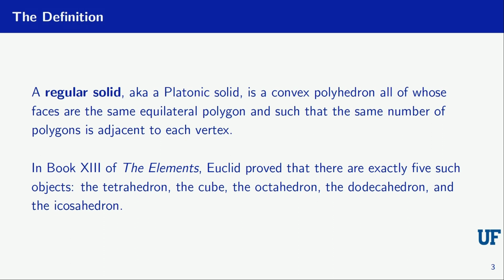And so you might think there's tons of these things. How do you know there aren't so many? Well, Euclid, other EU mathematician, Euclid proved in the Elements, book 13 of the Elements, it's kind of the end, it's the culminating thing in Euclid's Elements, that there are exactly 5 of these things: the tetrahedron, the cube, the octahedron, the dodecahedron, and the icosahedron, okay? That's it.